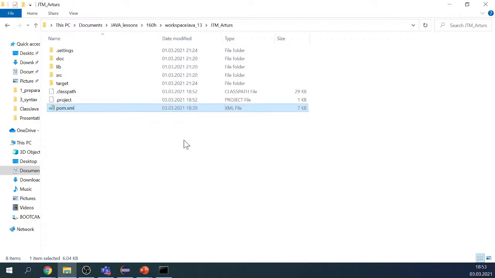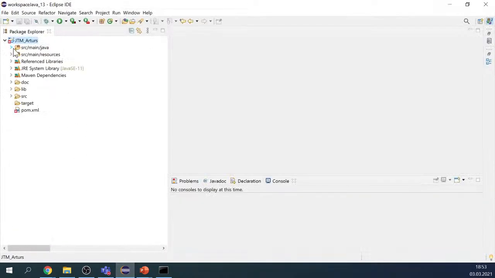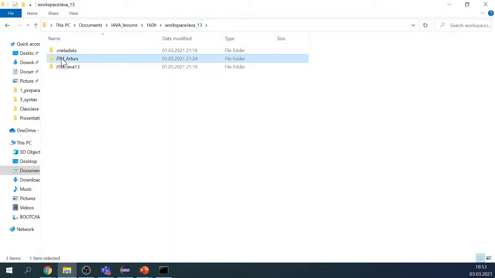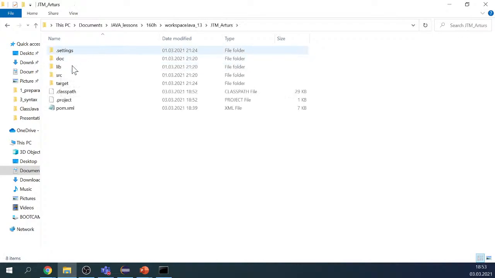One more remark for those who don't know or don't remember about the projects. We have the workspace in Eclipse, and again, that can also be IntelliJ or any other IDE. We have the workspace, and under the workspace we have the projects. So in this case, I imported the project. I set it up here, and it is located in this folder.